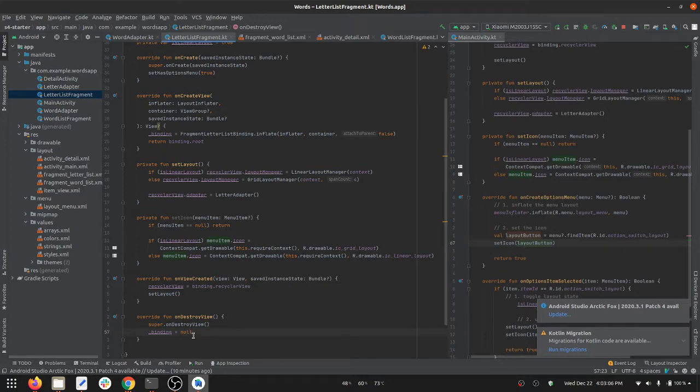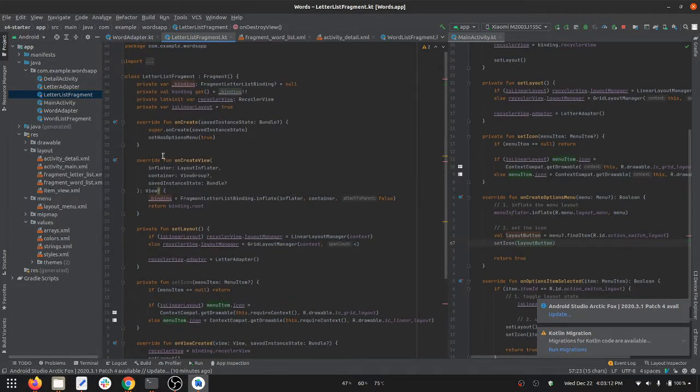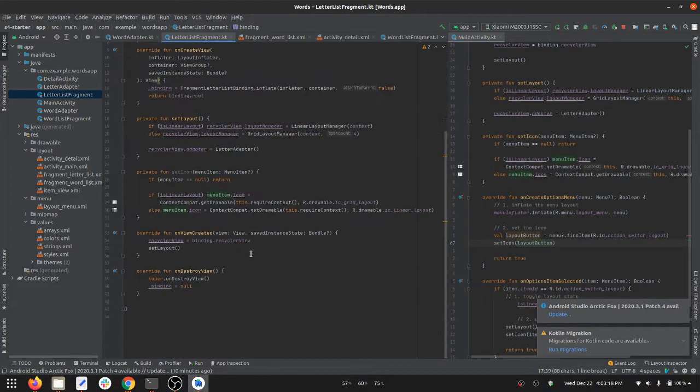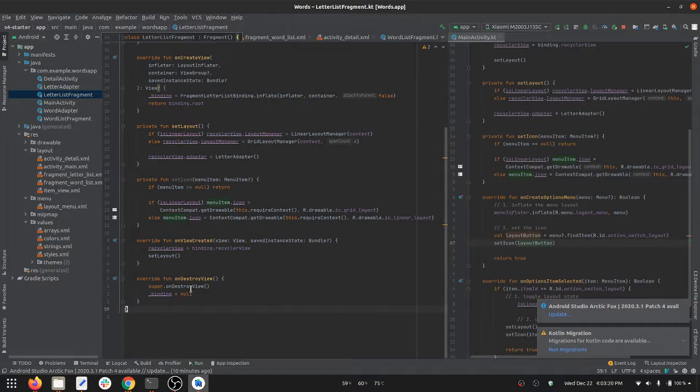This is also one of the reasons we initialized this binding as this, not lateinit, because ultimately when we are destroying the view, we are setting the underscore binding to null again. So there is no guarantee that it will always be not null. That's why we cannot use lateinit.